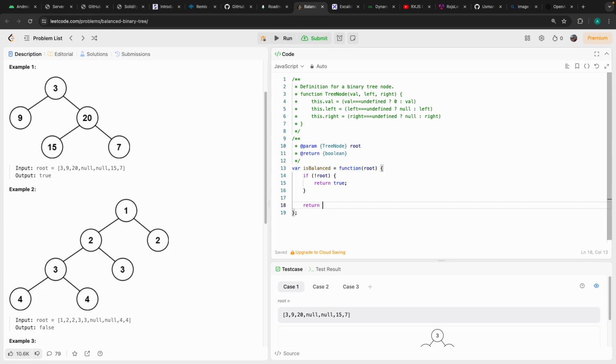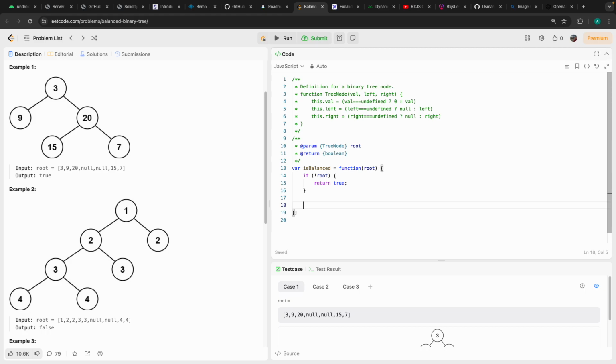Return is balanced root. That's it. Is balanced root. It's not okay.